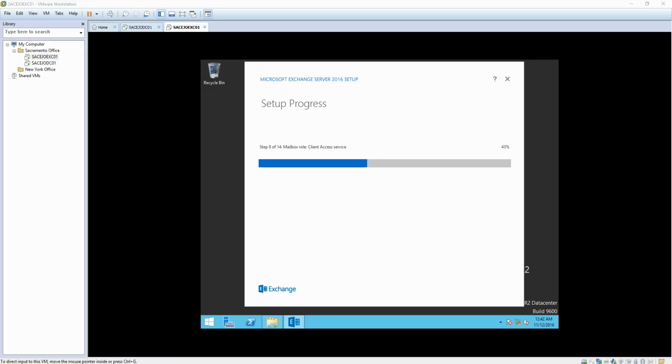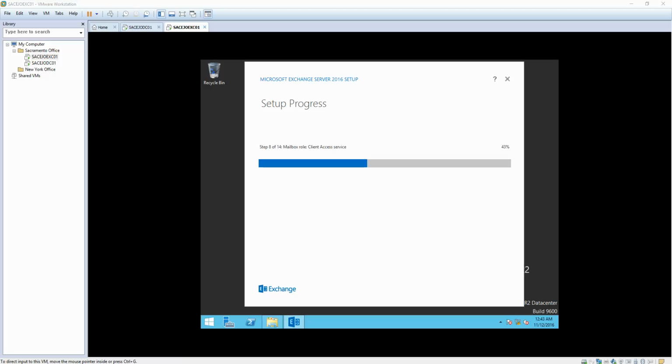So the mailbox hub transport service is completed, and this is step 8 for the mailbox role again, and that is for client access service. For me, it is taking a little bit of time because maybe I'm running on a virtual machine, VMware Workstation, and the hardware specifications that I have are not enough.